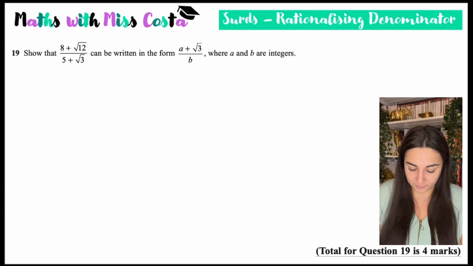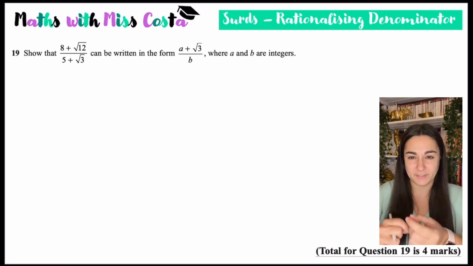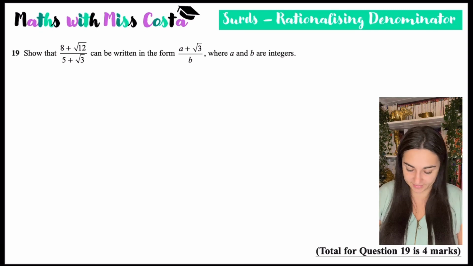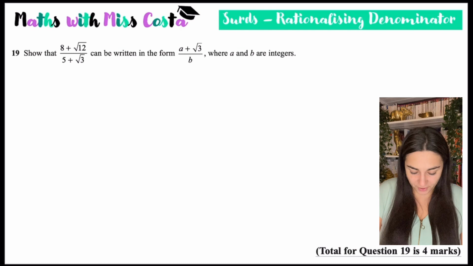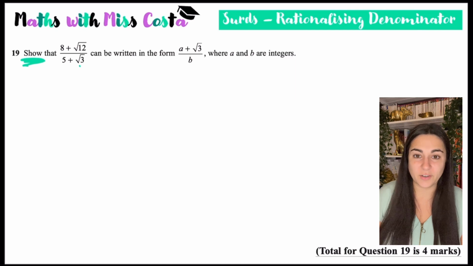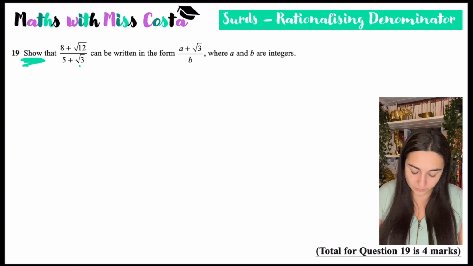So in this case, we've got 5 plus root 3. The inverse would be 5 take root 3. So the inverse of a surd. So if it's a plus, it would be minus the surd. If it's a minus, then it would be plus the surd. So let's see what we can do first. And generally, if it's a show that question or anything to do with surds and there's a surd on the denominator, you're going to want to rationalize it. Okay, so let's see if there's anything that we can do.